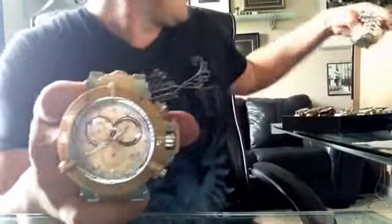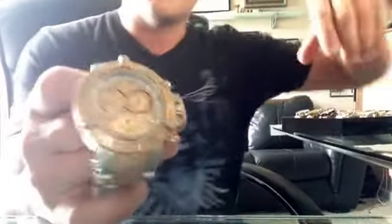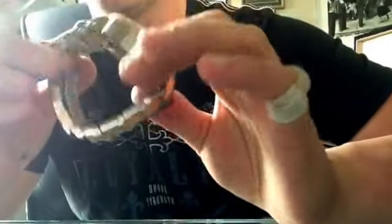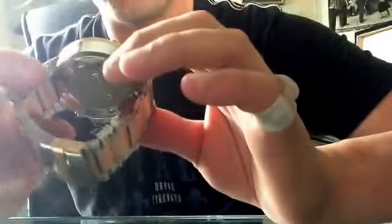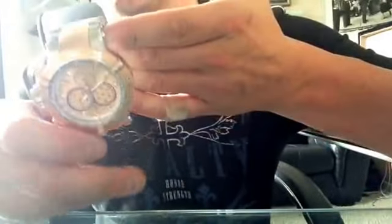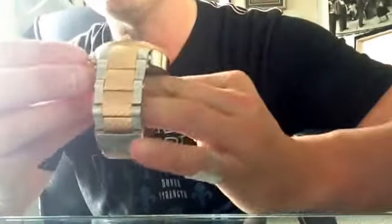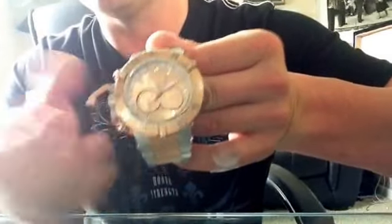So I'm going to put this one down, and we're going to focus today on just the Noma 3. So this one has got the rose tone and the silver stainless. You got some polishing around the bezel. The rose gold is actually kind of cool because it's a satin finish. A lot of the rose gold ones you don't see are satin finish. Naturally, you have the crown protector, which folds out.